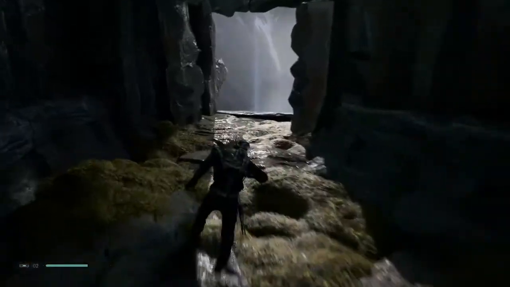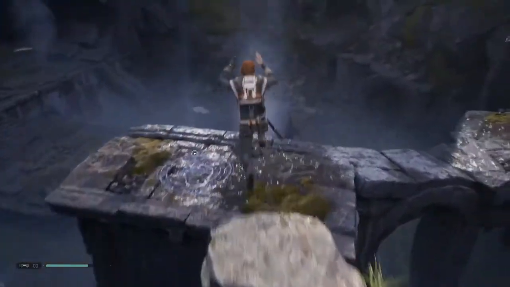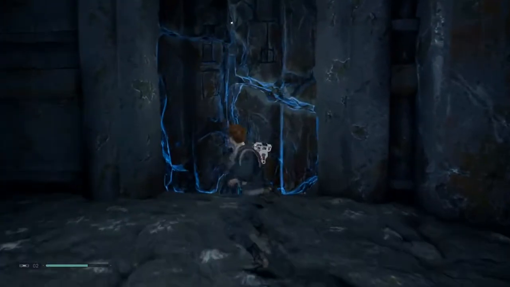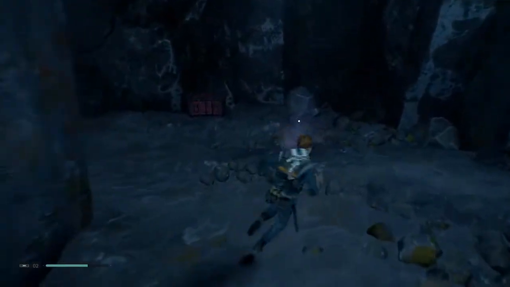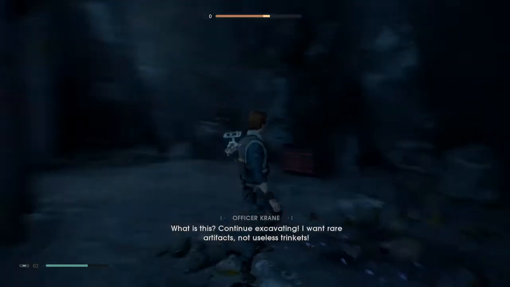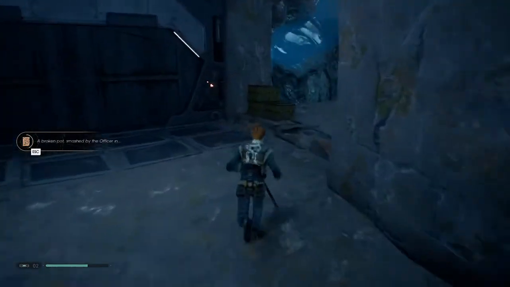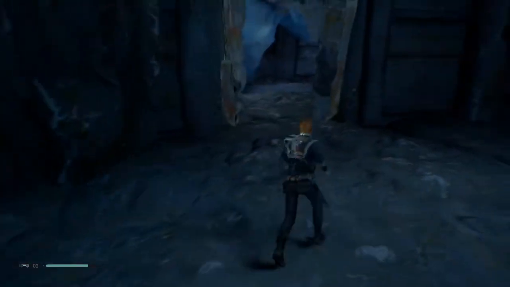Very fast, very quick. But I want to see other stuff as well. Oh man. Give me a second. I might come back to this. Firstly though, let's see what's here. I can sort of get break. This room, I wonder. Huh, echo. What is this? Continue excavating. I want rare artifacts, not useless trinkets. That's something else, I guess. Again, another way through, which I don't know if I want to use.